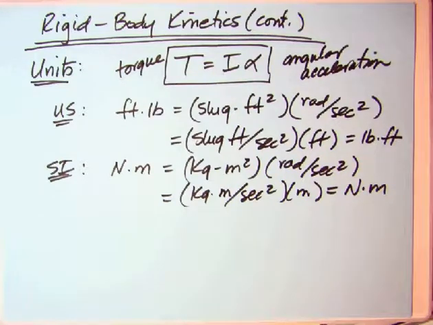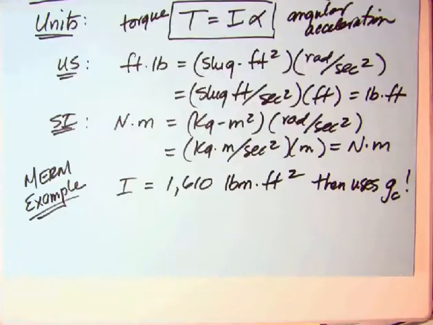However, in one of the MERM examples, you have the following. In one of the MERM examples, in fact it's the one with that differential tension on the other side of the belt, T larger minus T smaller. The I for the disc is given as 1610 pound mass feet squared. And then uses G sub C.